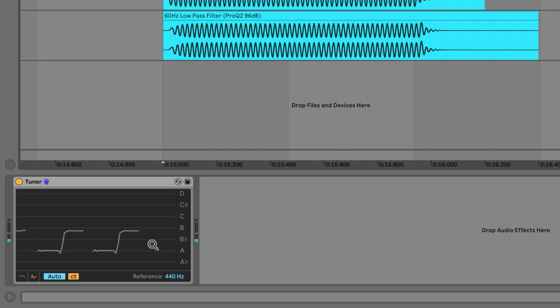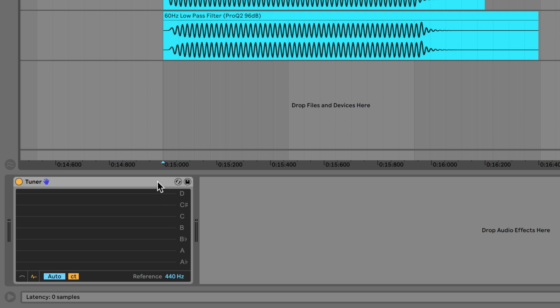If you look at this in a spectrum analyzer, you'll see that that second pitch is that 60 Hertz, which again, you could prove for yourself by, say, changing that cutoff frequency. If you change it from, say, 60 to 65, then the second pitch in Tuner would be a different note. Do this for yourself as a test.